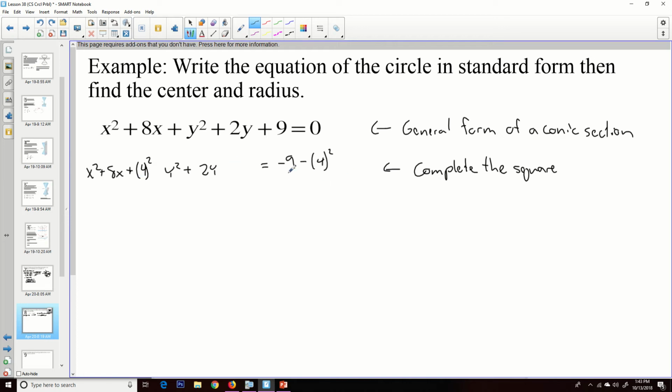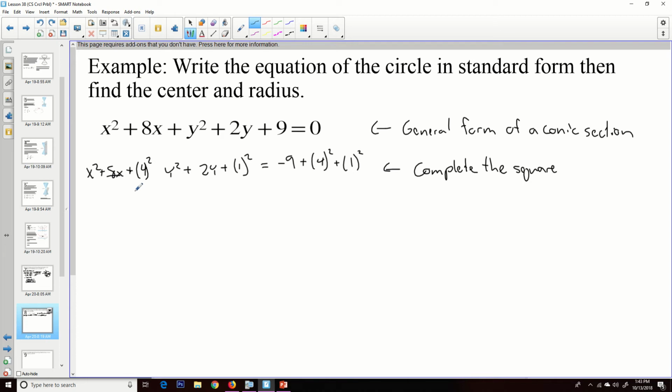I'm sorry. I said something incorrect. I've got this written wrong. If I add it to the left-hand side, I also have to add it to the right-hand side to keep it in balance. I said subtract it away, and that was incorrect. So I want to fix that. So I'm adding half of 8 quantity squared to both sides to keep my equation in balance. And so I want to do the same thing with this 2. I'm going to add half of 2, which would be 1, squared, and then I want to add it to this side squared to keep it in balance.